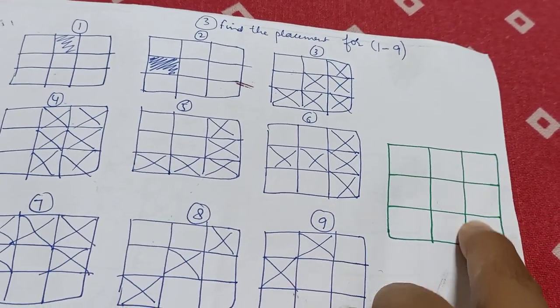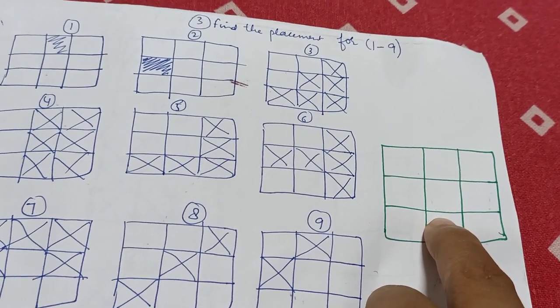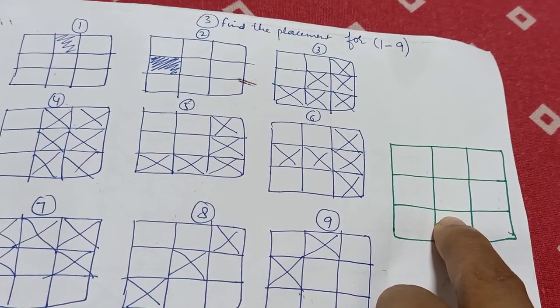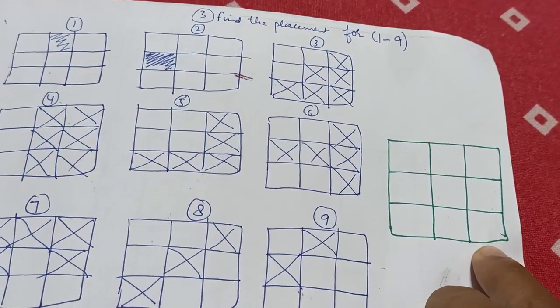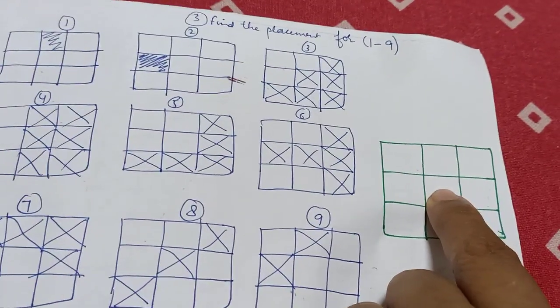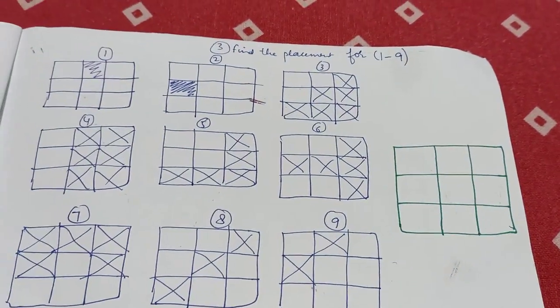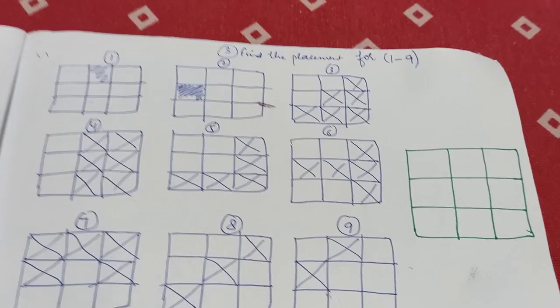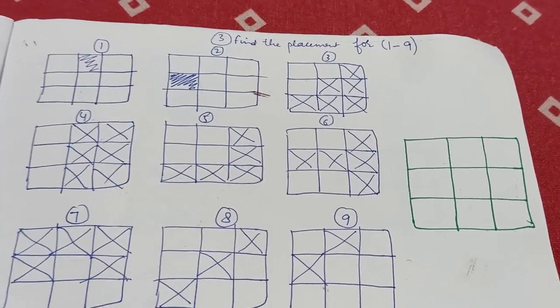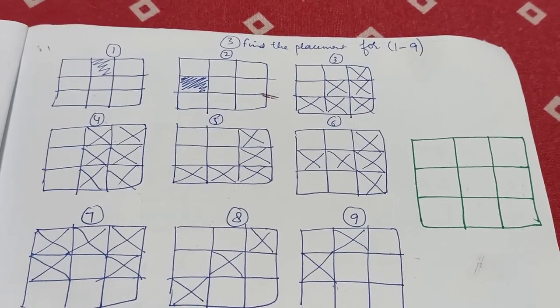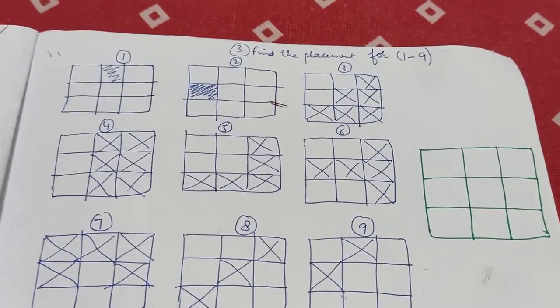Now this one is empty, this one is empty. They say that number 5 cannot be here, cannot be here. So where can number 5 be? Here, right? So before explaining to a child, the way I'm telling you, just try to do it yourself on paper. It's very, very easy. For a child it'll be confusing, but otherwise it's very simple logic.